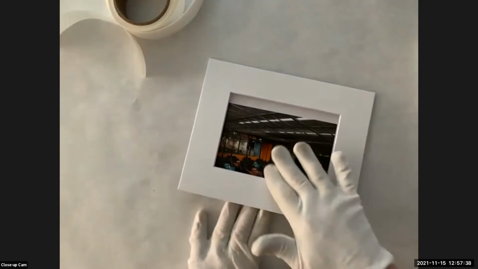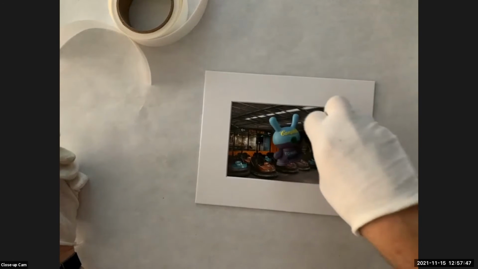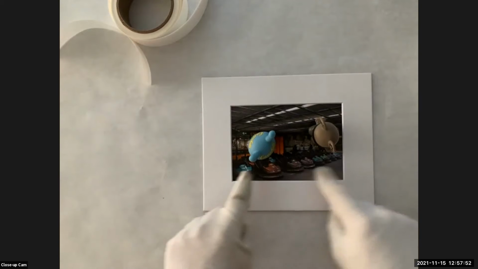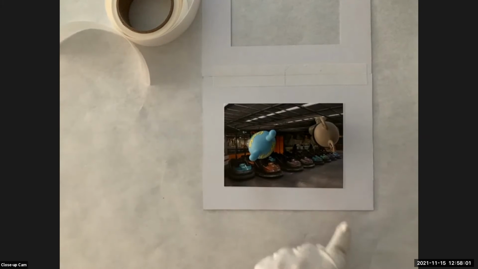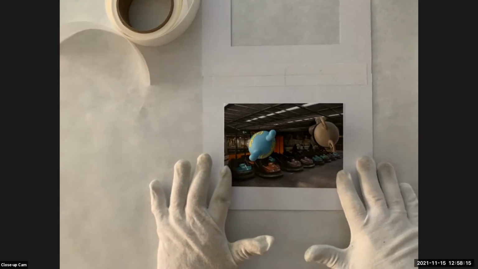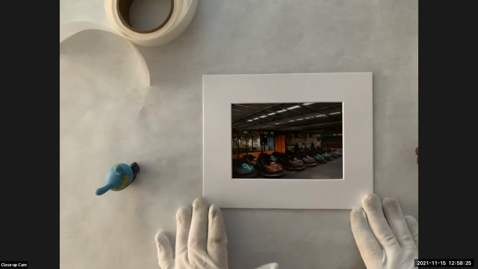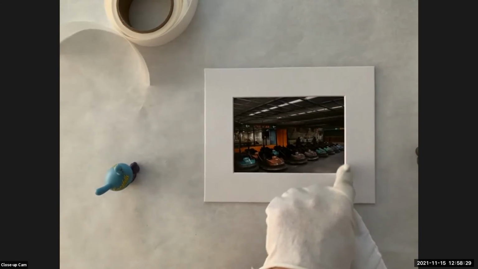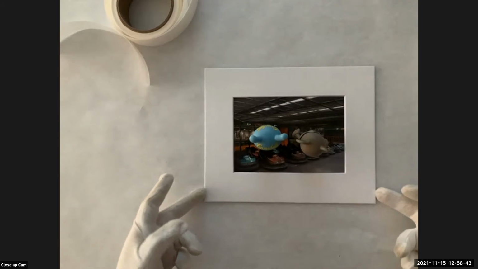When I open this up, the reason why we use these is so that I can weight it down. I can figure out this is where I want it to sit, meaning my picture, and then I can lift this out. I don't know if you can notice, but my picture isn't exactly straight. There's nothing that says that once you cut your mat, the picture still has to look perfectly lined up. You may want to mess with it a bit underneath and figure out where you want this to sit. And always make sure that you've got no white showing through the mat anywhere, unless you have purposely done it and it's an even layer of white all the way around. So now we put our toys on there so they stay in place.